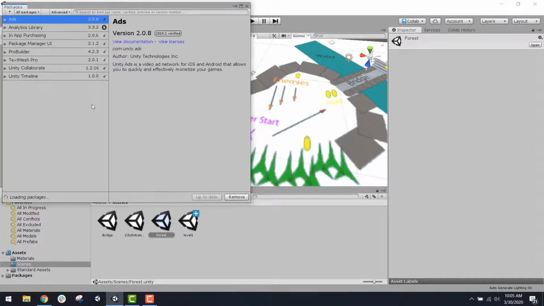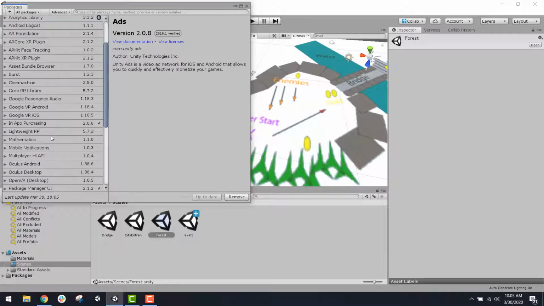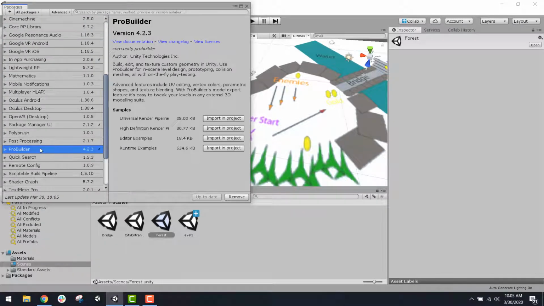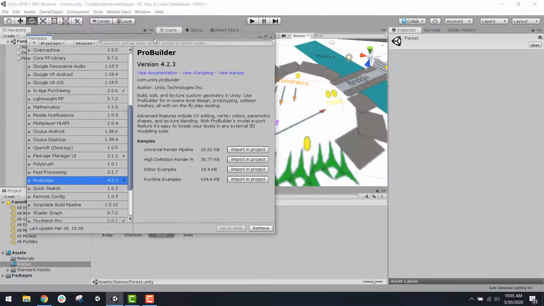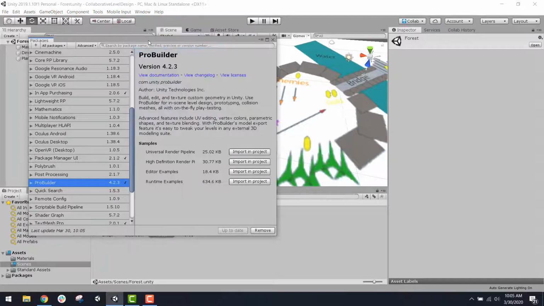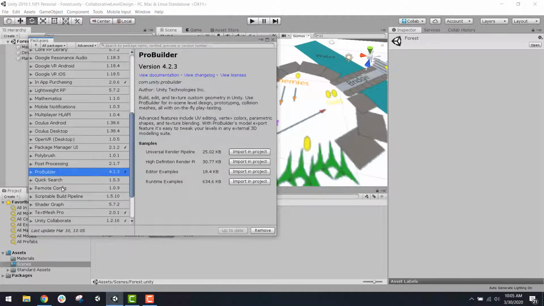Unity has in its package manager a tool called ProBuilder, which is extremely useful for white boxing. If you have not used it before, I really highly recommend using this tool, ProBuilder. You access that from the package manager, which is under Window, Package Manager, and then you scroll about 3/4 of the way down and there is ProBuilder. And you would just hit the install button, which would show up here. I've already installed it on mine, but your install button would show up right here where mine says remove.